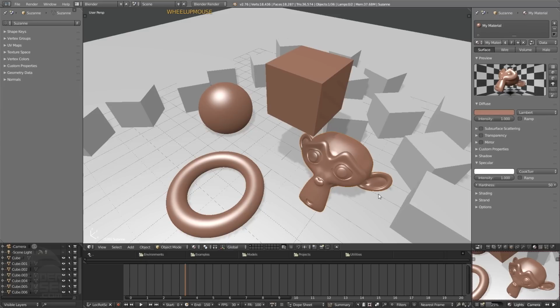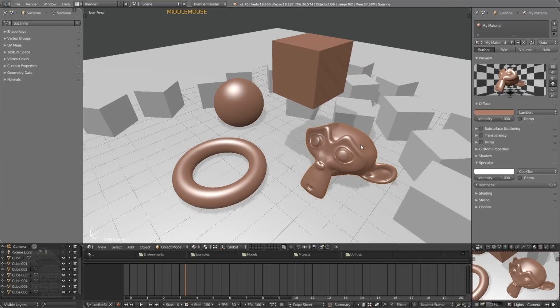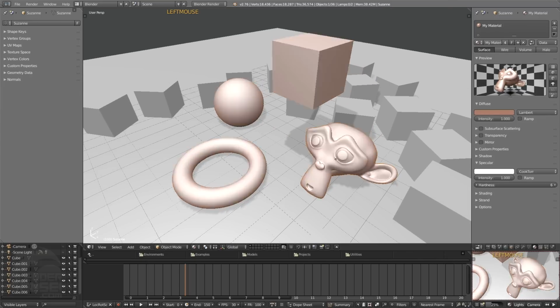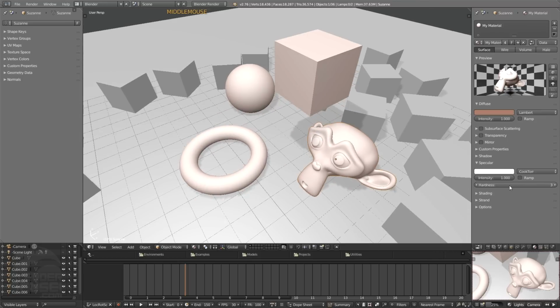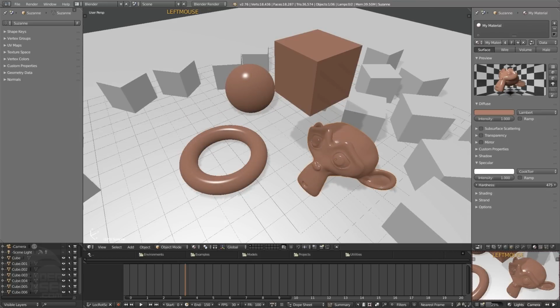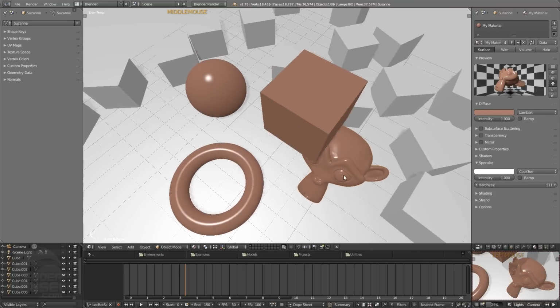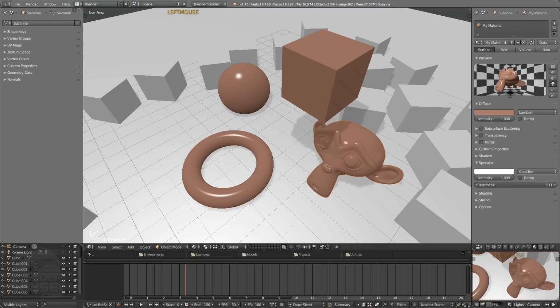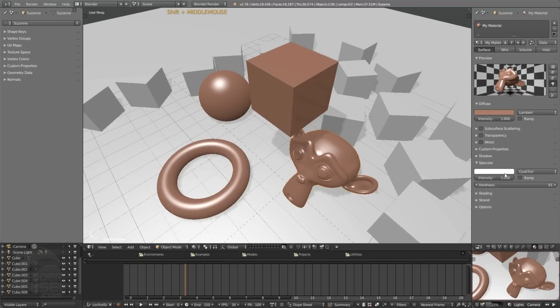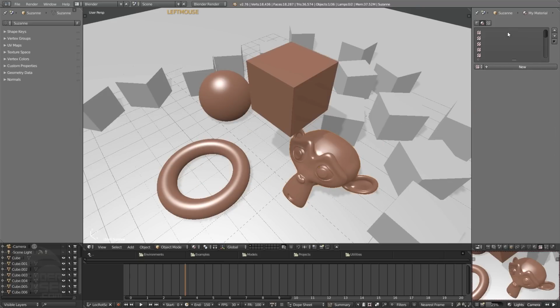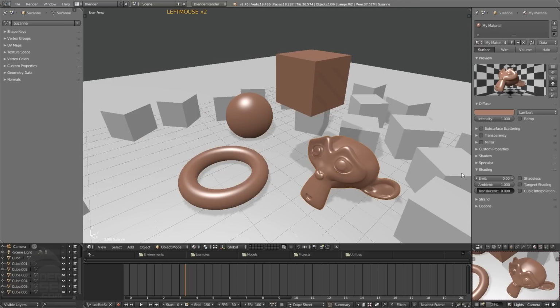Hardness is going to control the distribution of the specularity, basically. So if we bring the hardness super low, it's going to be super scattered over the whole object. If we make the hardness really tight, the surface will look much harder and much shinier. So basically, the more we bring this up, the more things look like a bowling ball. Now, specularity is also very often controlled via texture maps, which we're going to get into in a video soon to come.